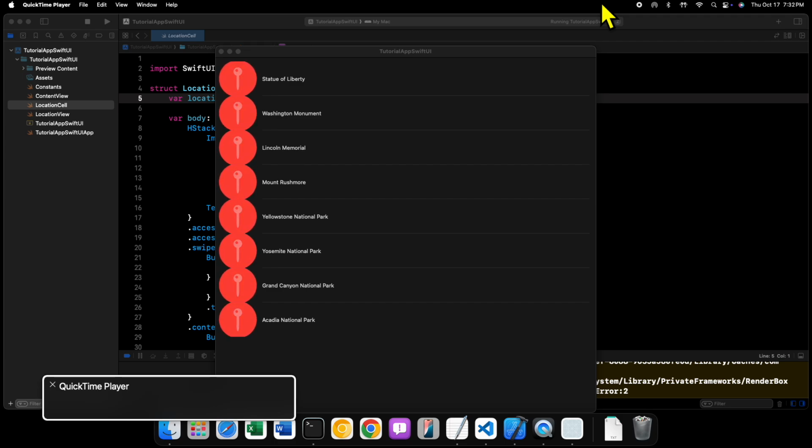All right, so let's get started by taking a look at the starter app that we have right now. Right now, I have a list, and this list has a bunch of locations in it, 4 national park locations and 4 monument locations. So we have 8 in total.